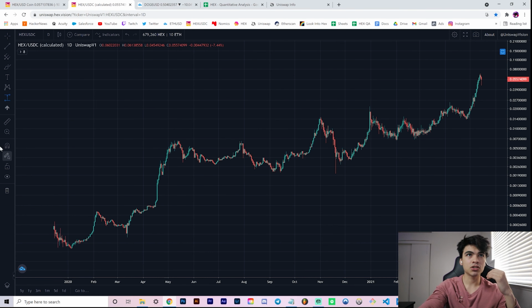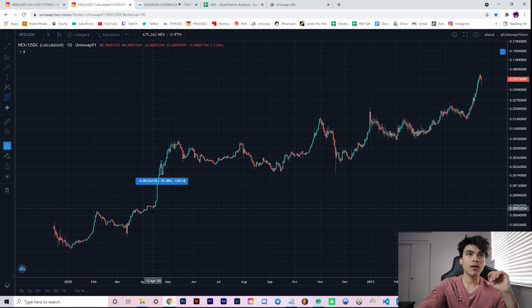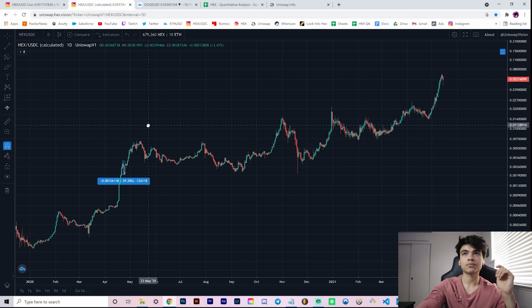But more or less, I said, look here. If we take a price range from this point in the fractal down to this dip right here, our first real significant dip within this, this was more than a 10x, by the way. Let's take a measured move real quick from the end of that mini accumulation phase, testing this all-time high over here. We had about a 12.3x. And so again, if we take it from here, testing this high over here, we are currently sitting at, what is that? 391%, so almost a 5x.